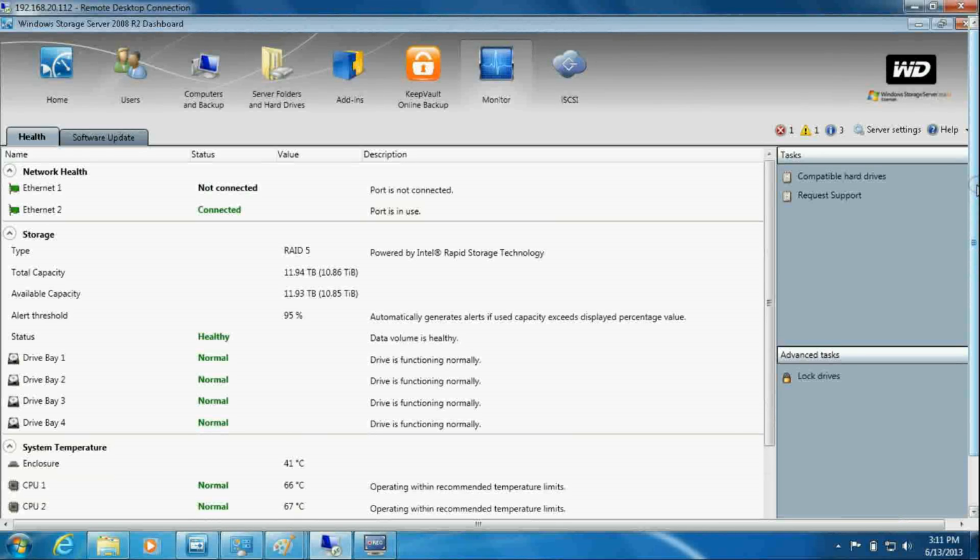Here, we're taking a look at the monitor page, which shows you the health of your Ethernet and your storage. What we're going to do is unplug Drive Bay 3. You can see the monitor immediately detects that the hard drive is not in the unit. Hard drives are hot swappable with the RX4100, so as I slide in a new drive into Drive Bay 3, it'll discover that you got a new drive and begin the process of rebuilding that drive. The RX4100 comes default out of the box in RAID 5. And the rebuild is already in progress.